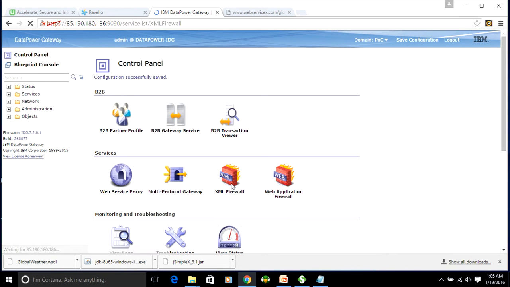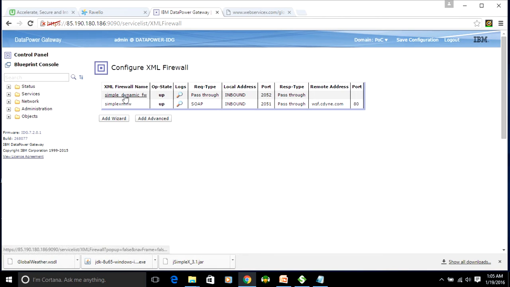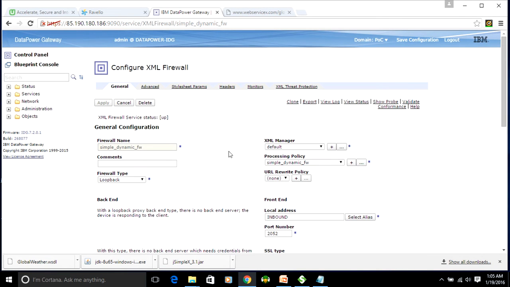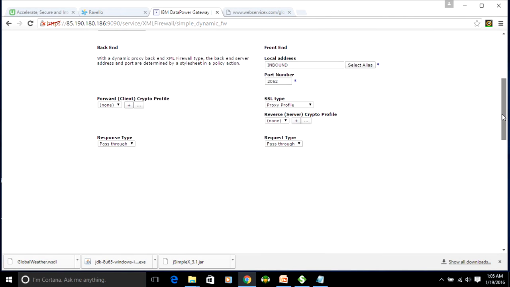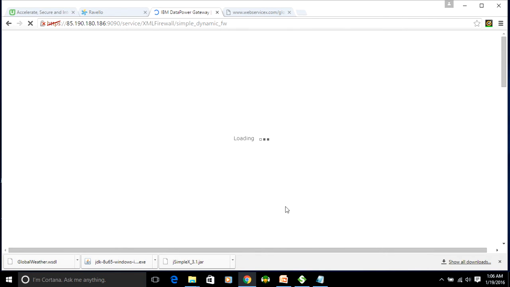Go to your created XML firewall, which is simple dynamic firewall. Here we need to change this to a dynamic backend so that it actually calls the backend dynamically. And instead of pass through, because if you select pass through, I told you the processing policy will not be executed, select the SOAP request, because we are going to send the SOAP request.